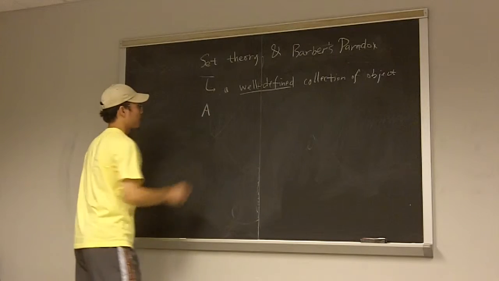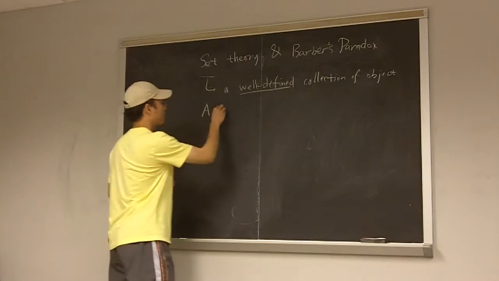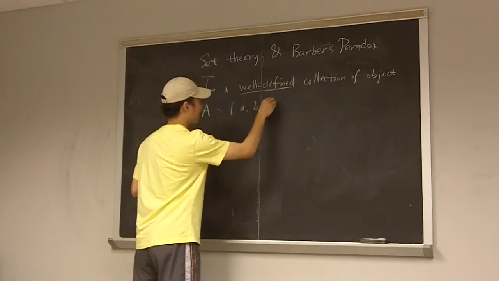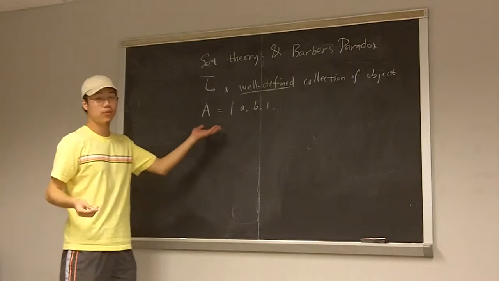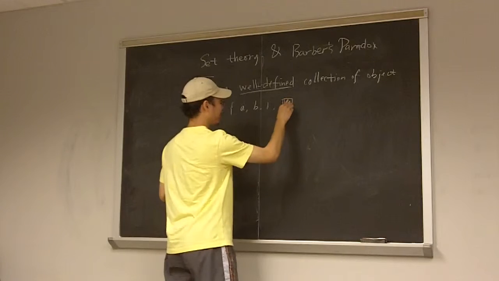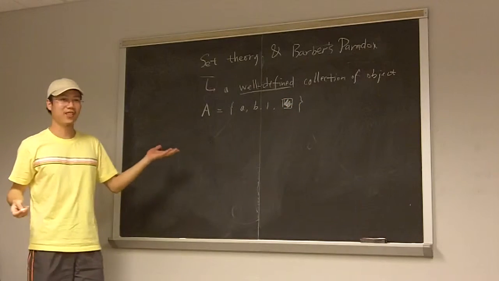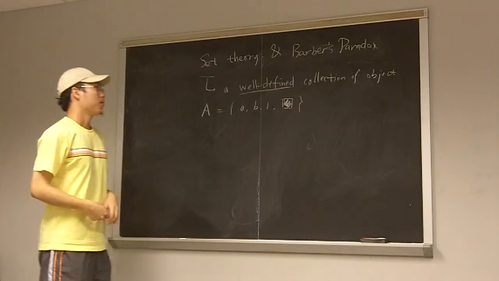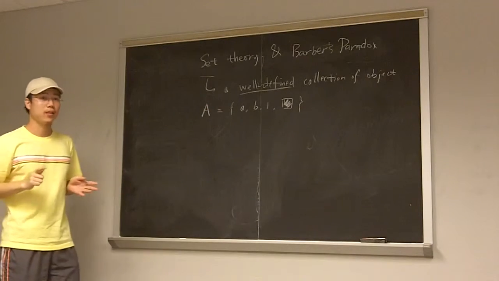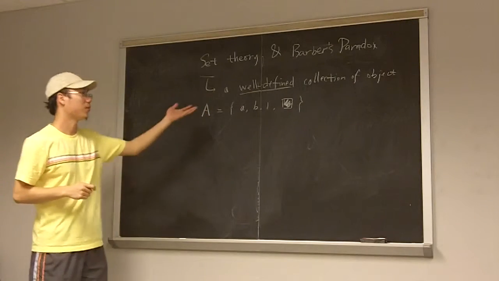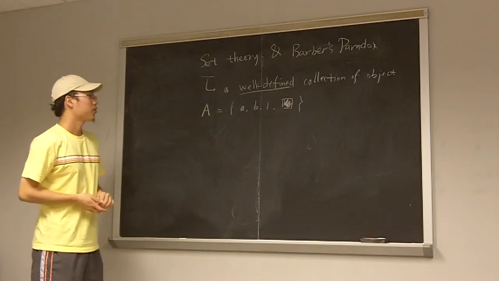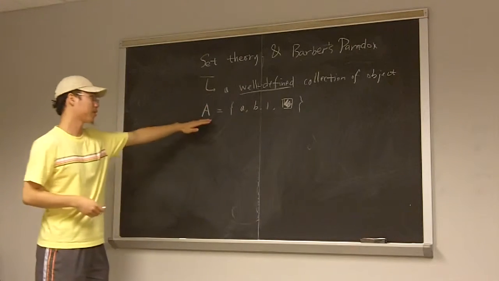Okay, so a set. We use capital letters to denote a set, and we can write it using curly braces. You collect things in the braces, and it can be anything you want. That's a set. Anything can be in it. But this is by no means a formal definition of a set. I will come to that later, since we have a problem with this kind of description. It's not rigorous.